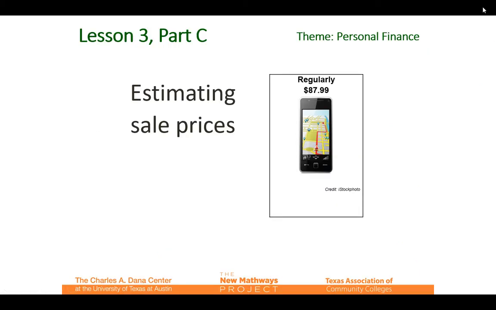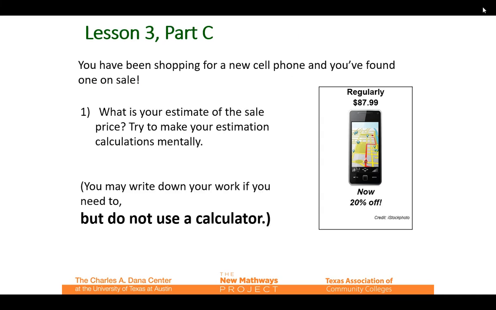All right, so moving on, we want to look at estimating sales prices. That's a really practical skill. You've been shopping for a new cell phone and you found one on sale. What is your estimate of the sale price? Try to make your estimation calculations mentally. You may write down your work if you need to, but don't use a calculator.